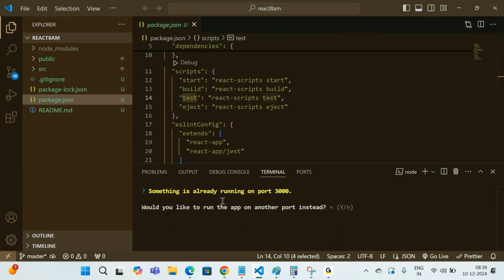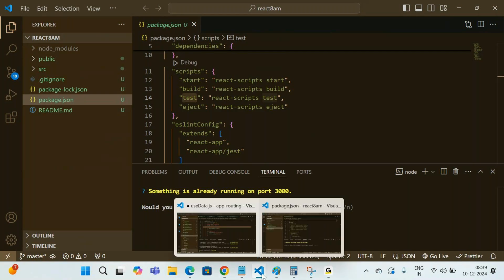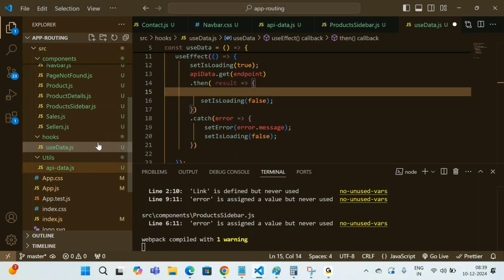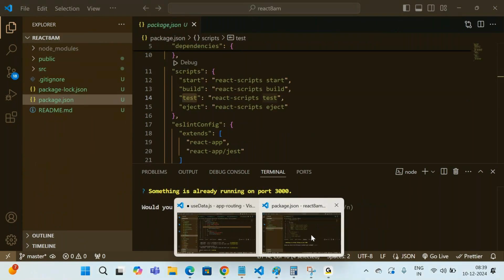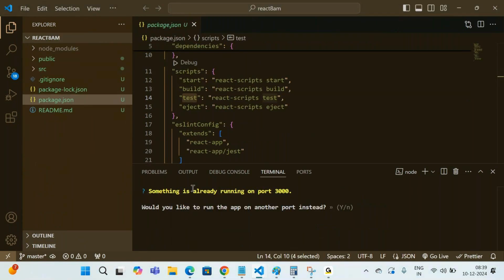You can see something is already running, because one of my applications which I am teaching is already running on port 3000. So you can get this scenario as well. It says something is already running on port 3000. Would you like to run the application on another port?